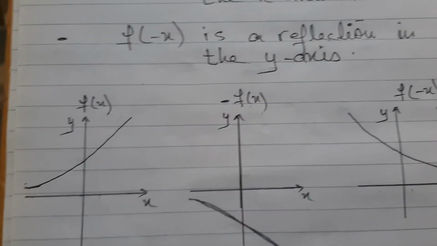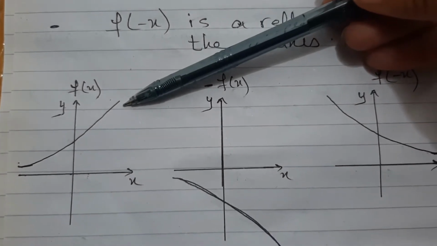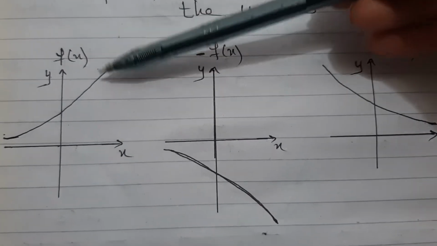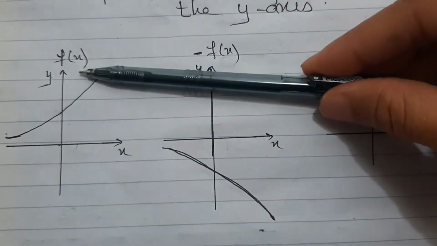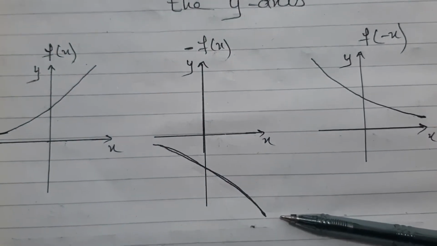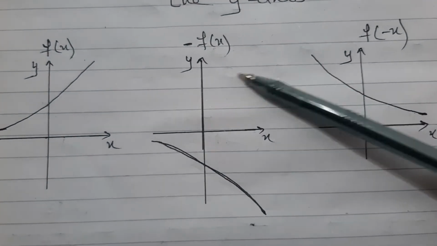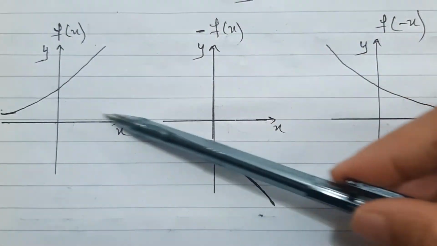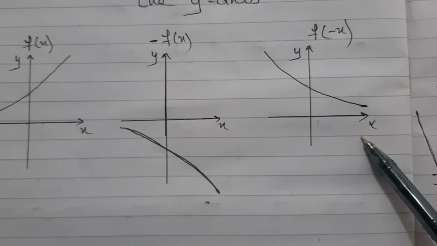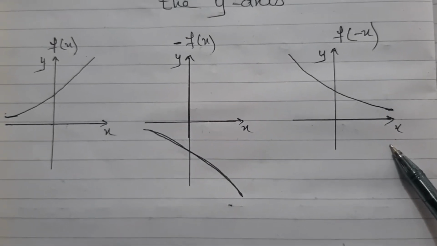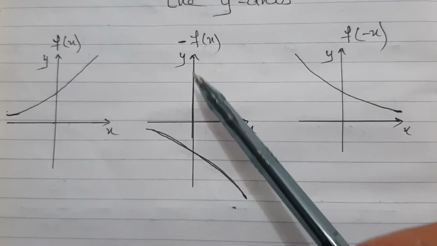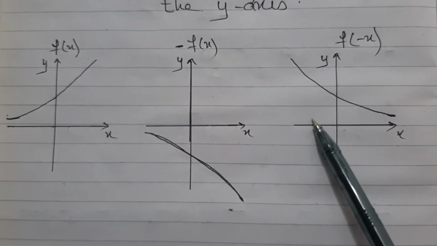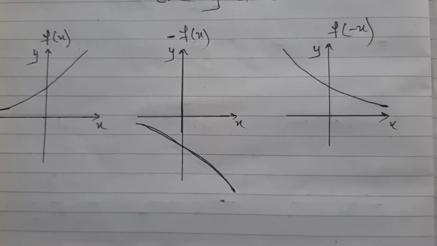Okay, so now this is the function, for example, given to you. I have just drawn roughly any sketch. If I'm writing minus f of x, I'm simply reflecting it in the x-axis. So this graph will reflect here. I have shown you here. And if it is saying f of minus x, then this line will go there and this line will come here. So it will be reflected like this. I hope you will remember these points. Minus f of x, reflection in the x-axis. F of minus x is the reflection in the y-axis. Let's see the third type.